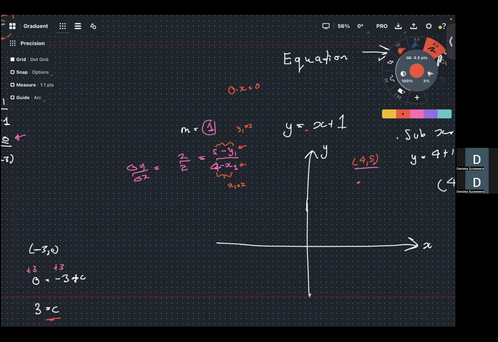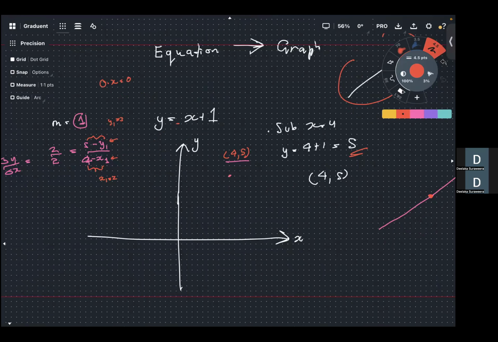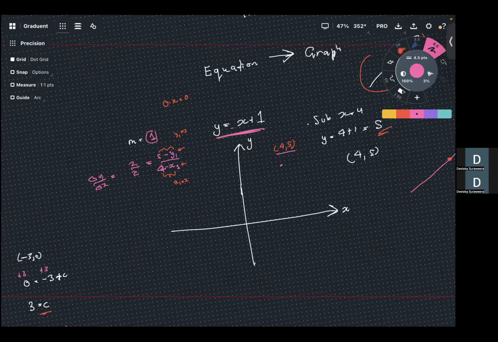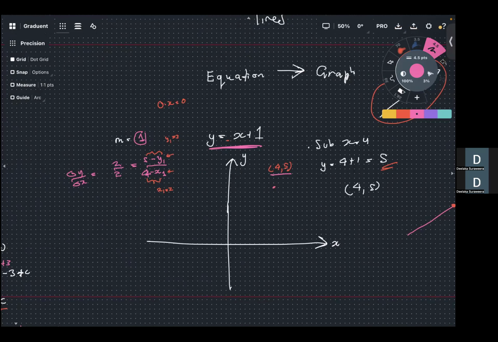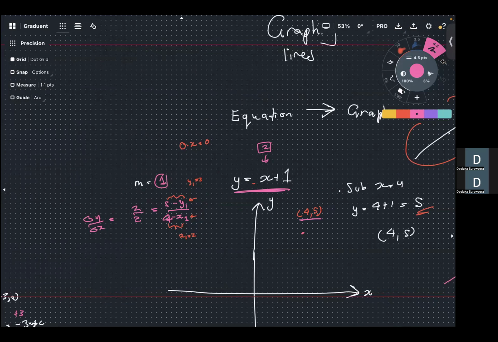But I think there's a much faster way. Don't get me wrong, your way works. But there is a much faster way. You can sub in any other value. You have this equation here. Why can't we just sub x is 4 here? Why don't we just sub another x? For instance, we could sub 2, and we'll get the same point as you did. Or we do it a bit faster, right? Because you don't need to calculate the gradient.